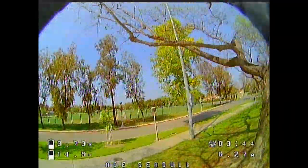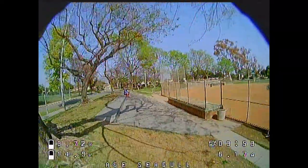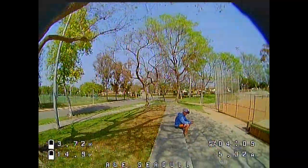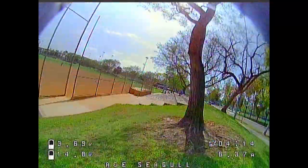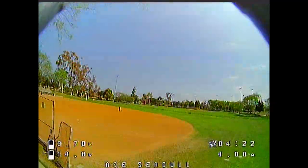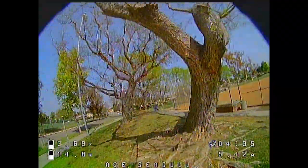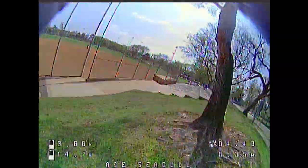They just need to send me the mount so I can put a GoPro on here. Without it there's a covering on the side so you can't run a battery strap, and there's not enough space where the props are. We're at about four minutes of flight at 3.7 volts per cell — 14.2 volts total. Plenty of flight time unless you're doing serious acro. The rates are super low on this, so I wouldn't do any freestyle. This is pre-production so take it with a grain of salt.